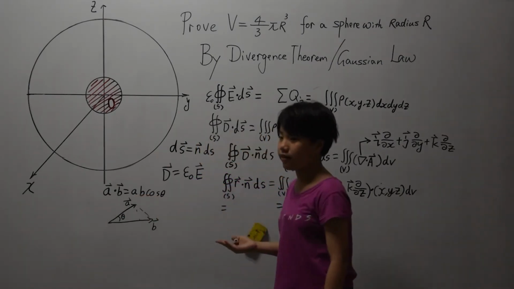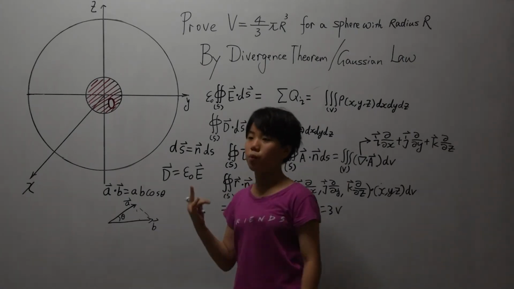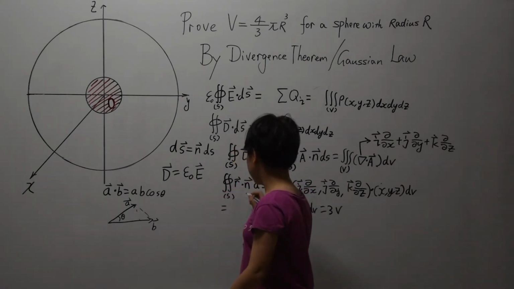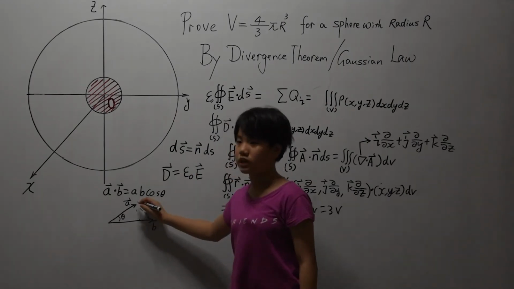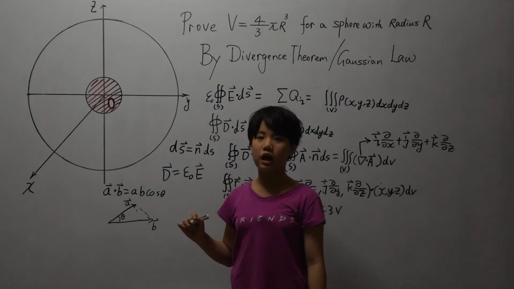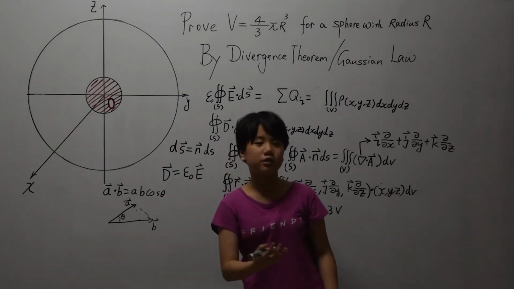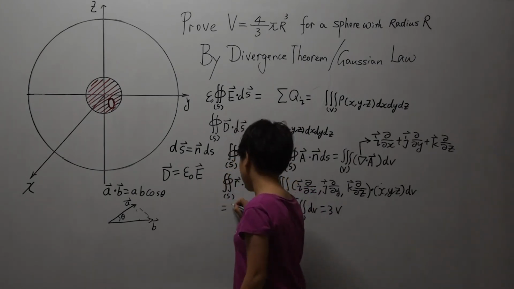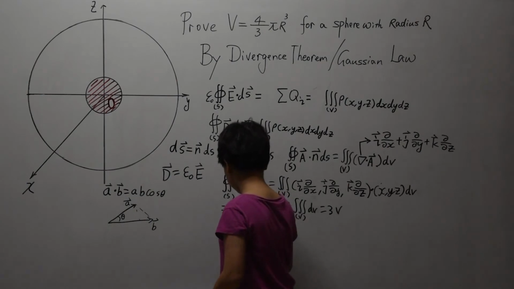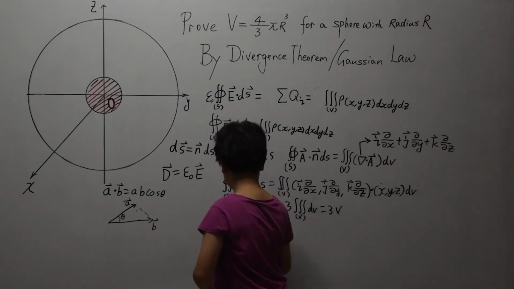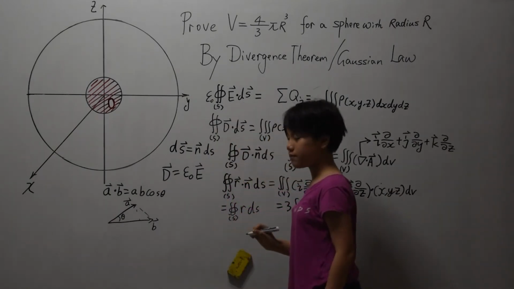But wait, what is n? What is this part actually? So this part will be 1, okay? So here this n will become 1. Then what about this cosine theta? The theta would be 0. But what is cosine 0? 1 again. So perfectly over here is basically just r. Like this, okay?